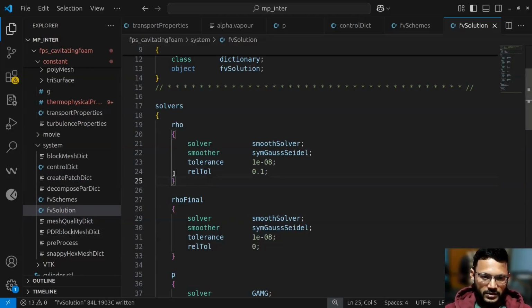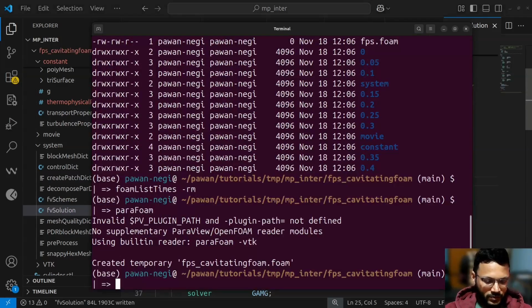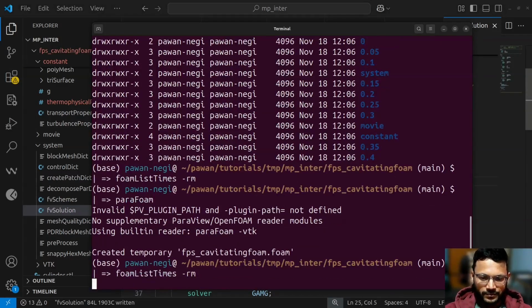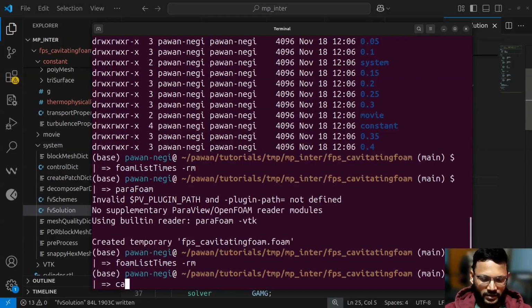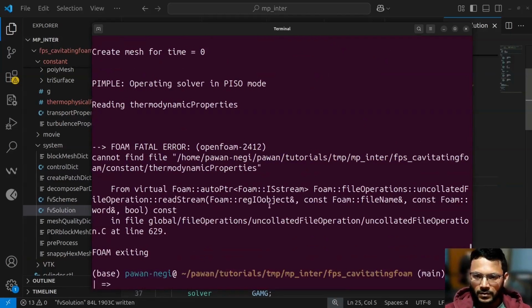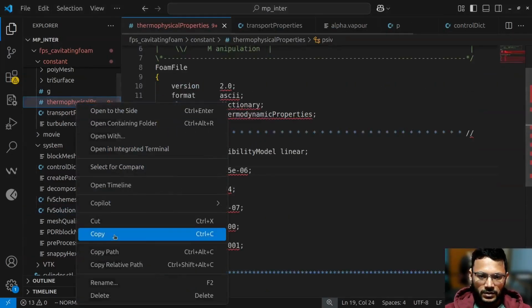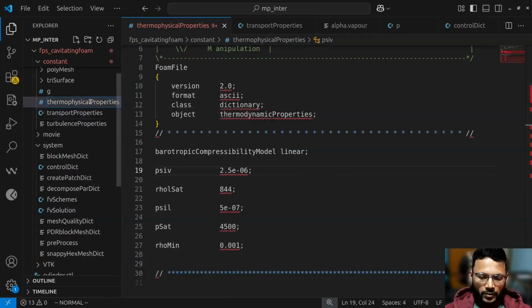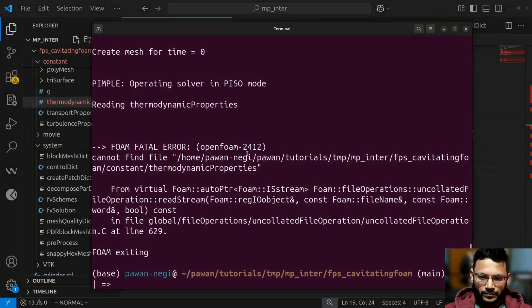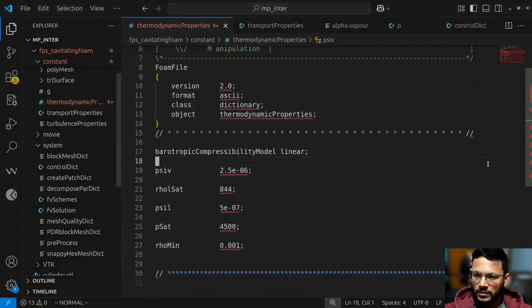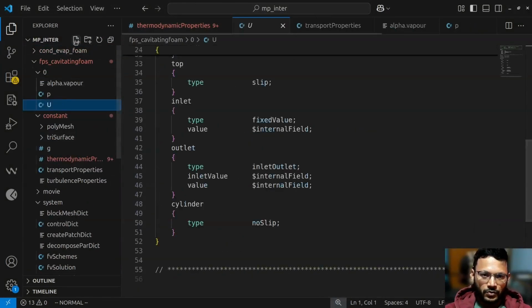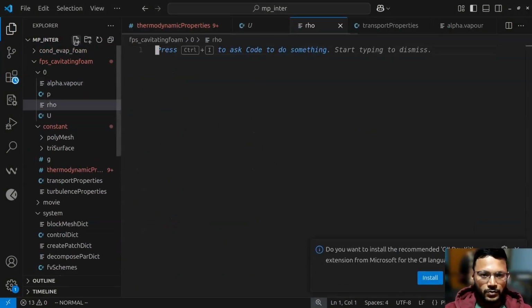Now let's try to solve using these values. We are going to first clean everything and then run cavitatingFoam. These are thermodynamic properties. And rho is missing. We forgot to initialize rho.